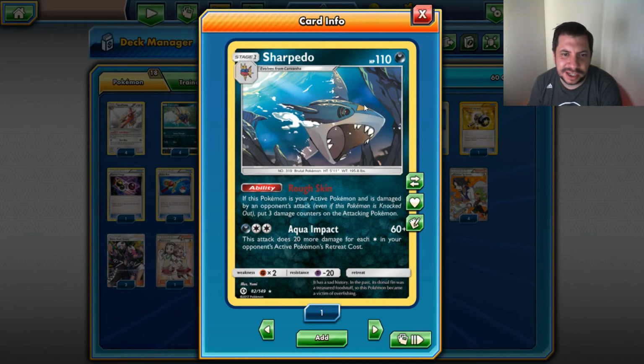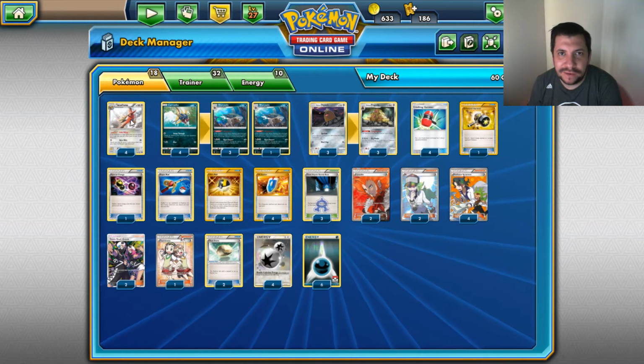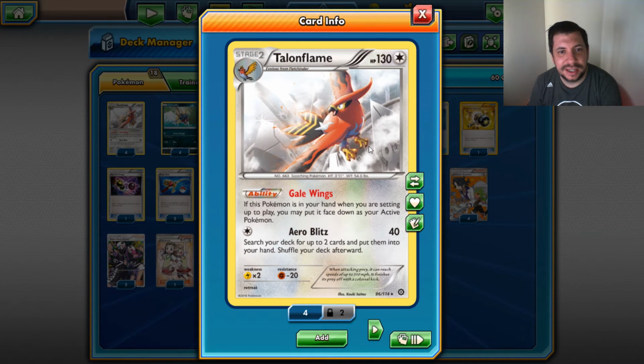Everything else in this deck is built around giving your opponent some extra retreat. So let's go ahead and look at the full deck list. We're running 4 Talonflames. That guy's basically in here just for the consistency. I tried it with a bunch of other versions, with Octillerys, with Oranguru, with Unown, stuff like that, just to get some draw power going on. I felt Talonflame was the most consistent. The 1 energy gets 2 cards out of your deck. It was letting me get the double colorless I needed, or the evolutions to the Dugtrios or anything like that. So having him in the deck was pretty nice.